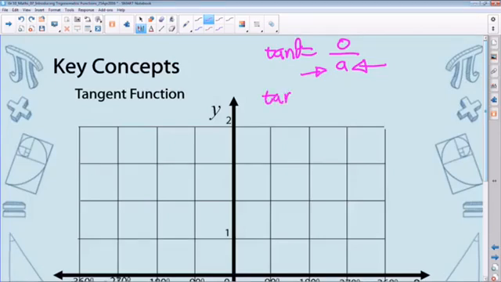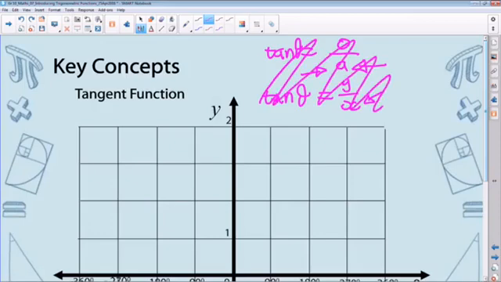If we do it on the Cartesian plane, we would say tan of theta is equal to y over x. So that means x must never equal 0. But we're not doing it like that. Now we're looking at the value of the whole ratio versus the value of theta, where theta is the input.